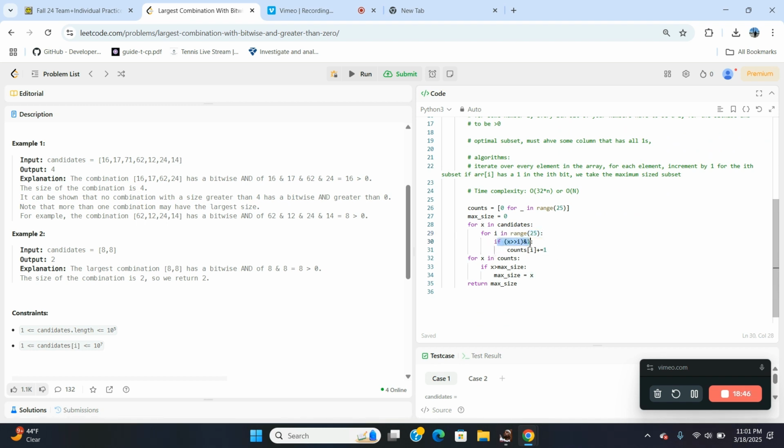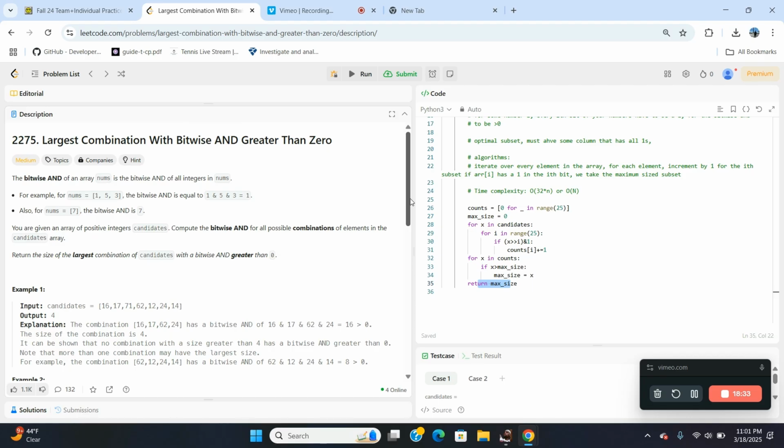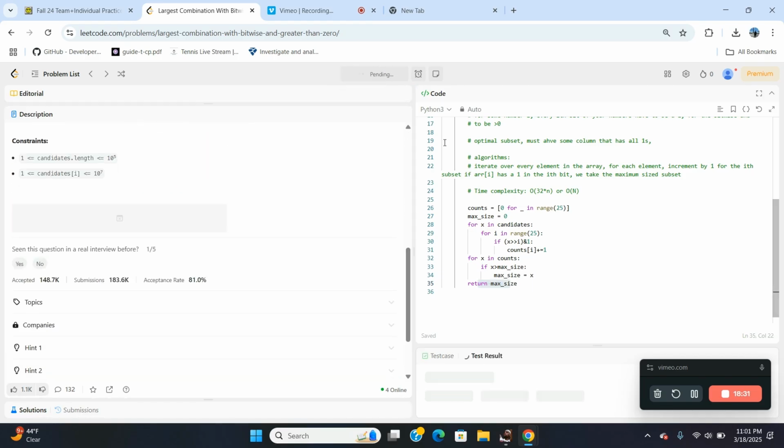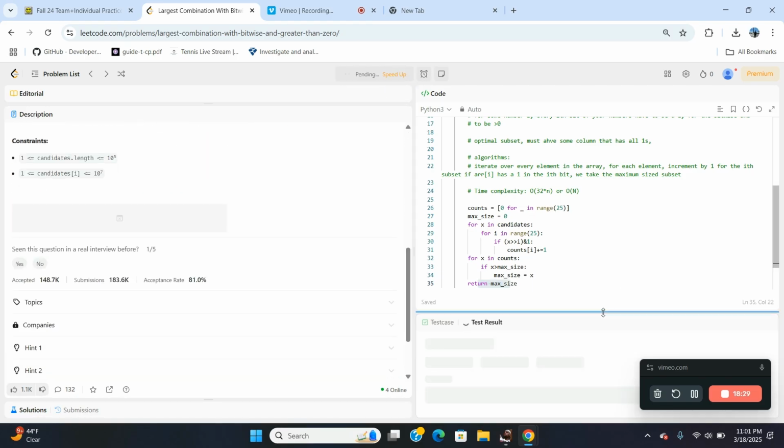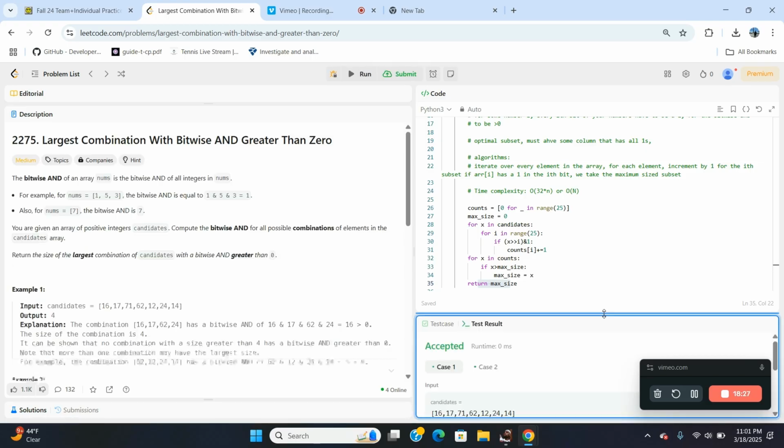If the ith bit is a 1, we obviously increment that as a potential subset size. And then return max size. Awesome. And so far that looks good.